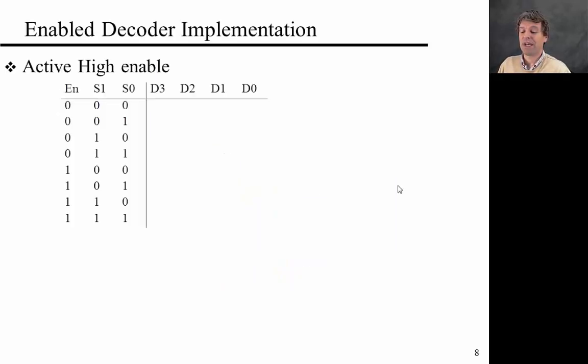So how do you fix this? Well, the answer is you actually build an enabled decoder. So you add one additional input, which is this enable input, which if it is set to zero, we're just assuming that the whole system is off. So we'll just put zeros everywhere here. If enable is false, then none of the wires is true. If enable is true, the system should just act like a standard decoder. And if you have that, then the problem is effectively solved.